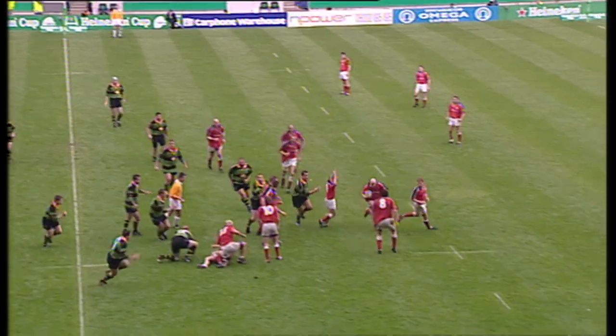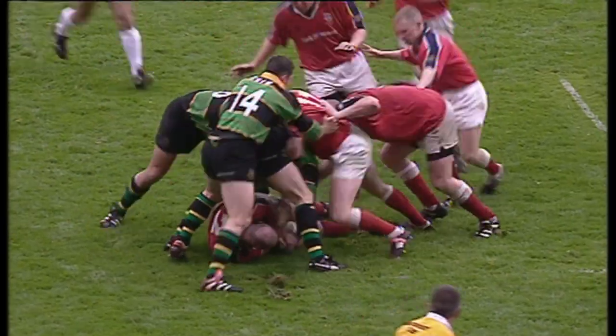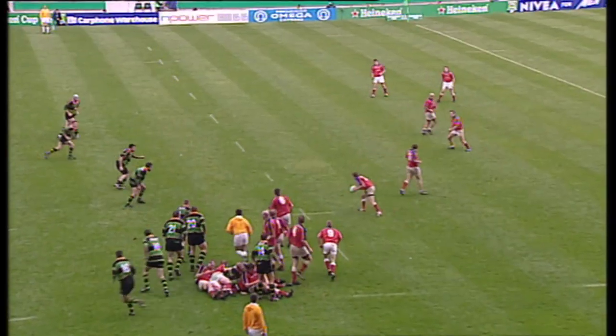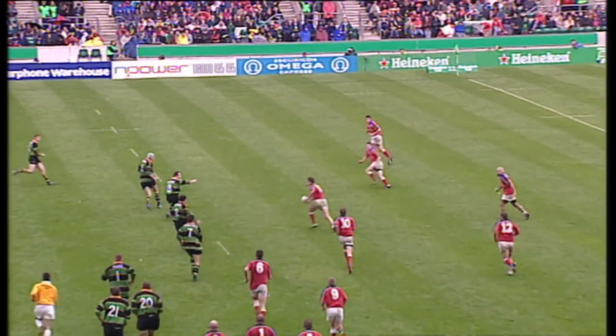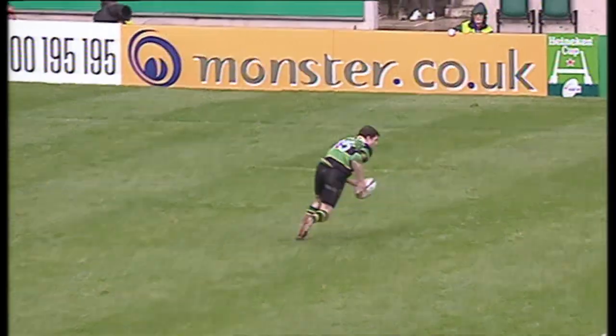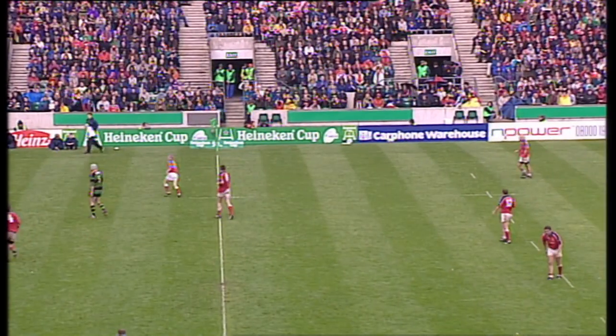They need something special, like the forwards to take it first of all. However, there's Wood, and he certainly is special. Craig Moyer was in first with the tackle. Stringer once again. O'Gara. That's a long hoof by Crutty — the ball still in play. Grayson going back, and Grayson made sure of his touch. He did well.